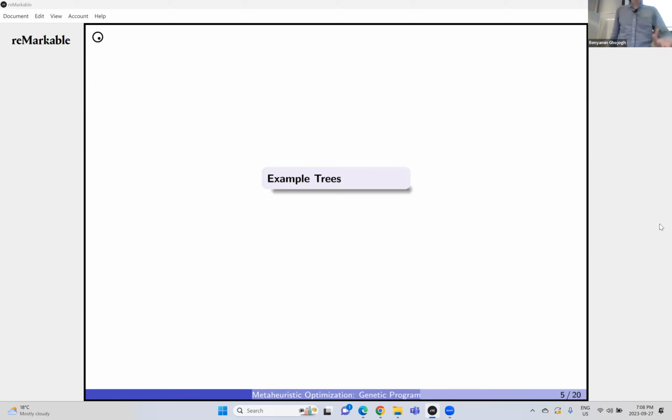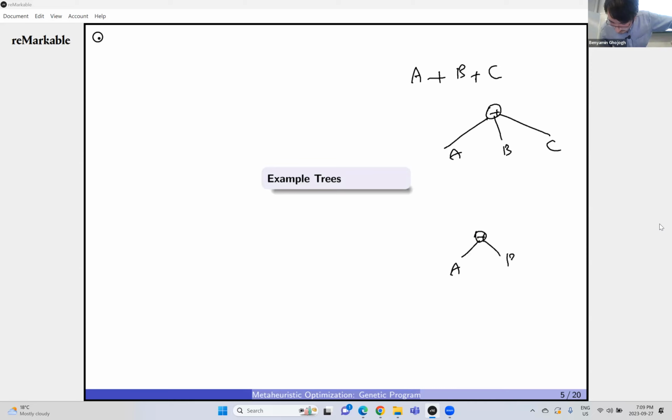Yes, for some operators such as plus, you might have multiple inputs. Again, you might add this semantic rule that I want my addition to have two inputs only. Then you can model three additions with two additions, right? What do I mean? If I have A plus B plus C, either I don't have a semantic rule and I say A, B, C, or I have the semantic rule that my plus has only two inputs, then I can model it this way: A and B, then C. Agree?